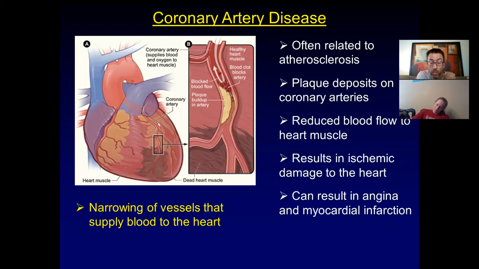You may get blockage of those signals, and so that particular chamber may not contract when it's supposed to. So when you have these arrhythmias, the arrhythmias are going to potentially cause the heart attacks. Okay? Does that make sense, everyone? You kind of see the progression: you get the atherosclerosis, it causes reduced flow and it raises pressure. The reductions in flow can cause tissue death and potentially these problems in cardiac conduction. And so even if your conduction stays the same, you're going to have a weaker heart, and that's going to be potentially a problem over time, and or it may cause an actual myocardial infarct when you disrupt the conduction. Okay.